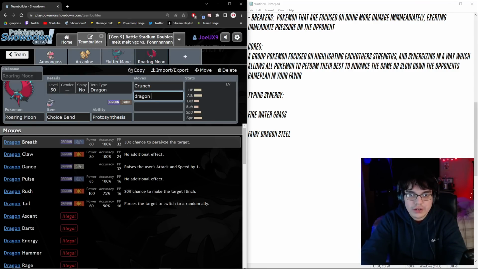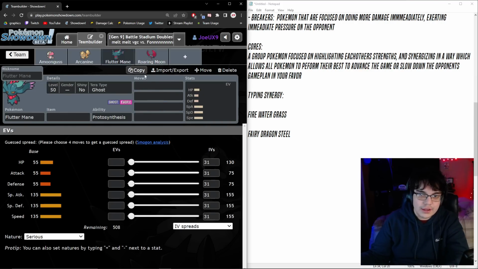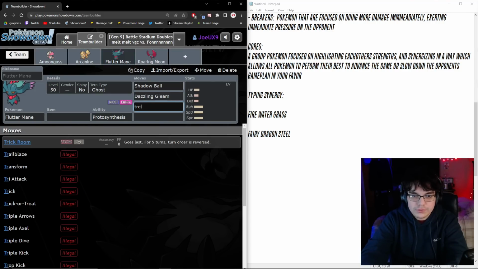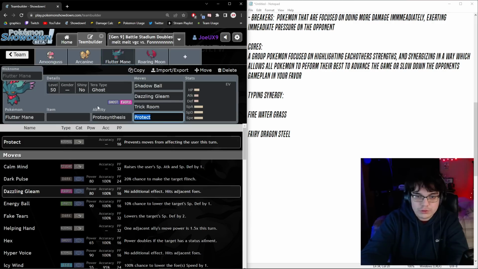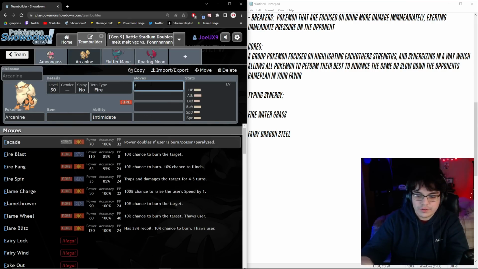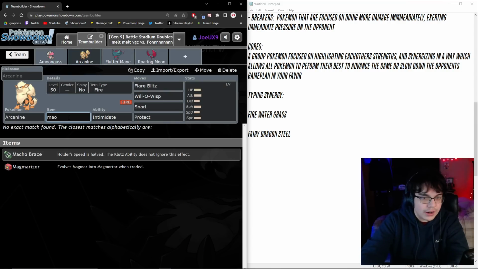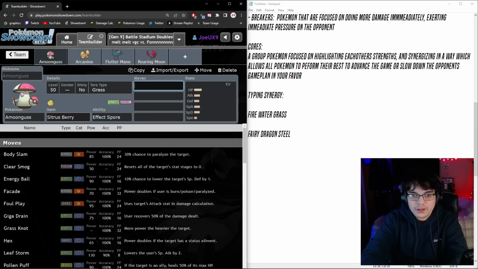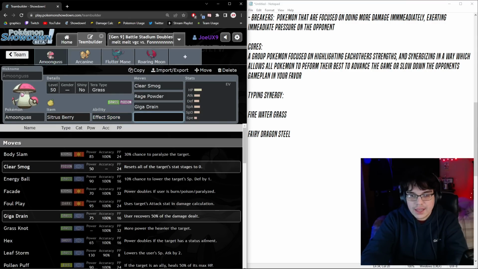You have Crunch, Dragon Claw, Iron Head, U-Turn, right? And then over here, you have Shadow Ball, Dazzling Gleam, Trick Room, Protect, and Focus Sash. Over here, you have Arcanine with Flare Blitz, Will-O-Wisp, Snarl, Protect, and a Mago Berry, for example. And then you have Amoonguss with the Citrus Berry, Clear Smog, Rage Powder, Giga Drain, and Spore, right?